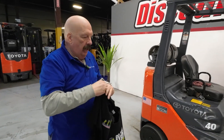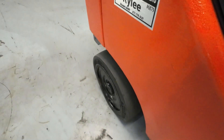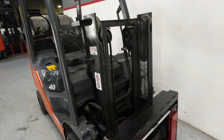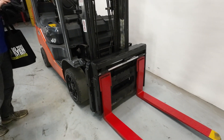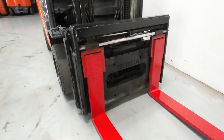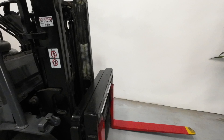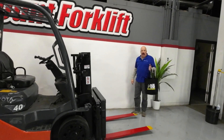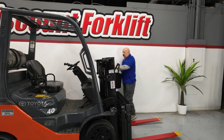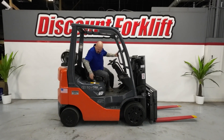Let's walk around the forklift and talk about it. It's got a fresh service on it. You've got brand new back tires on here; front ones are in pretty good shape. Trucker's mast, short mast — very easy to see and drive, does all the work you need it to do. It's got a service sticker on both sides; it's just been serviced. In addition, they've just painted the forks — safety red and yellow tips — for your safety and convenience when you're out in the dark part of the warehouse or out in the yard. It's always nice to know where your forks are. We want everybody to go home safe and sound at the end of every day. Safety is number one.